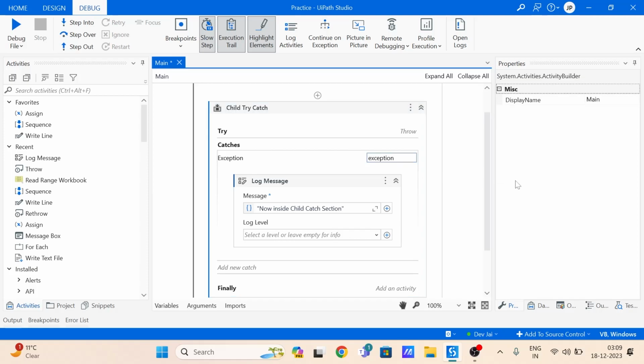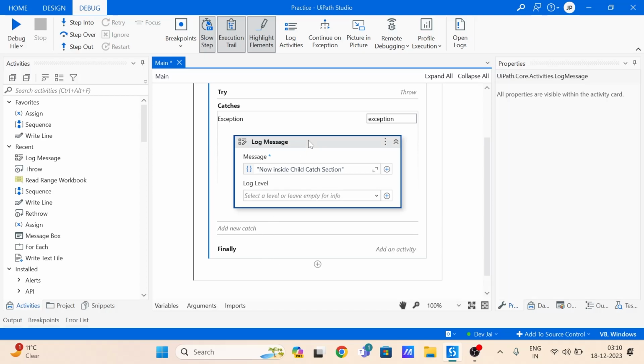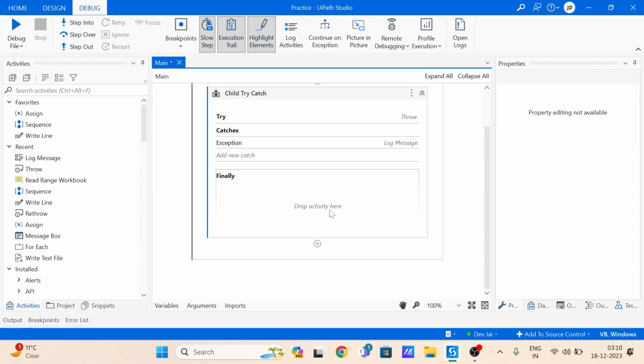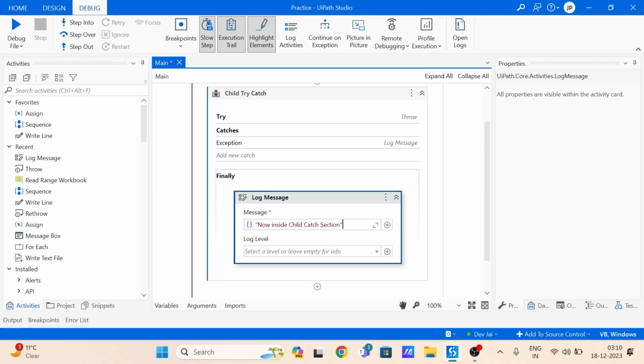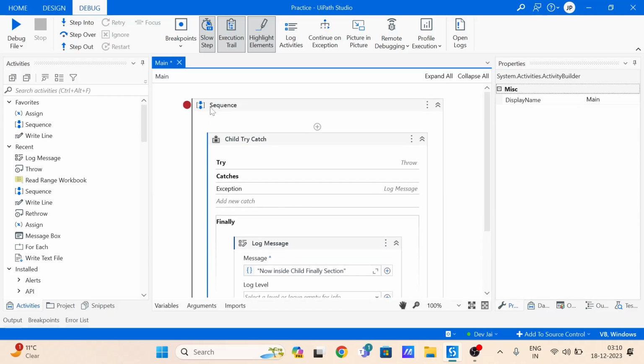Okay, this is fine, right? And finally we'll be over there. Let's go ahead also, let's add an activity, right? Let's do now in child finally section. Okay, this is clear. Okay, let's start with our debug.